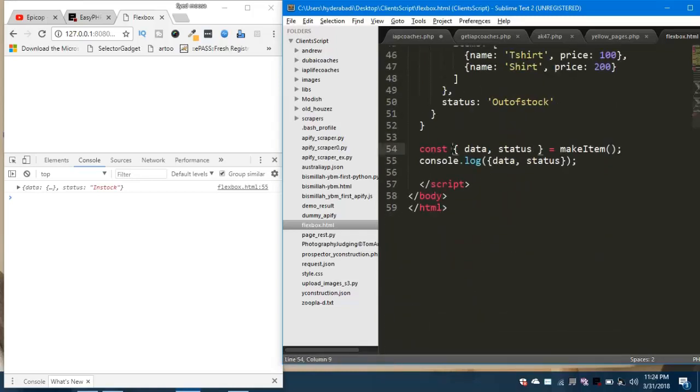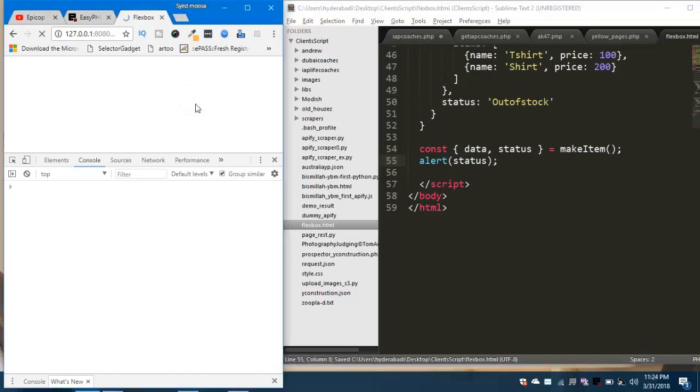Now I would like to show you how we can destructure the object. Here you can see that I want only the data item. I can use the status if I want the status object from the make item function, so that I can alert it here.